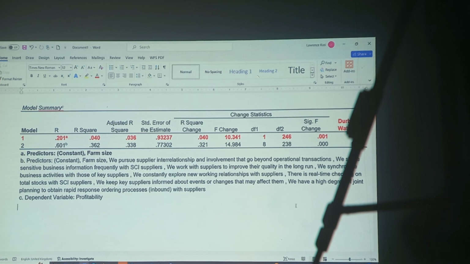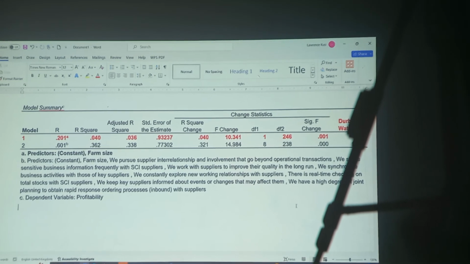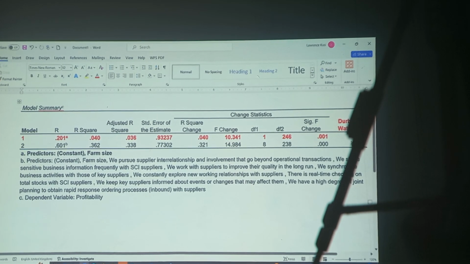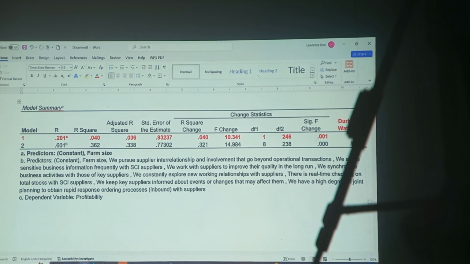So let's take a look at it. The Durbin-Watson is 1.941. Does this fall within that threshold? I think with the firm size, it didn't give a figure. Yeah, this is for the entire model. Oh, okay. Not for model 1. Okay. Separate from model 2. This is for the entire model. So if you look at it carefully, you see that it's 1.941, which falls within that range of 1.5 and 2.5. So we can conclude that there is no auto or serial correlation in the model.